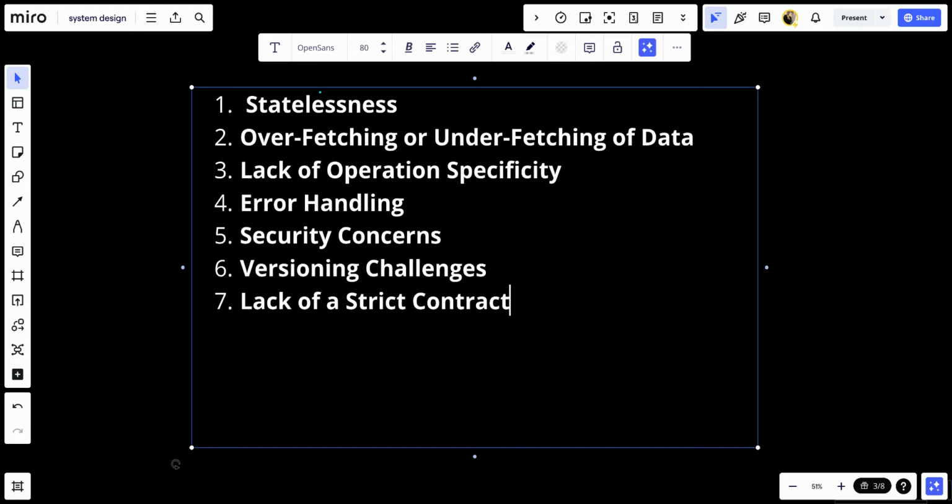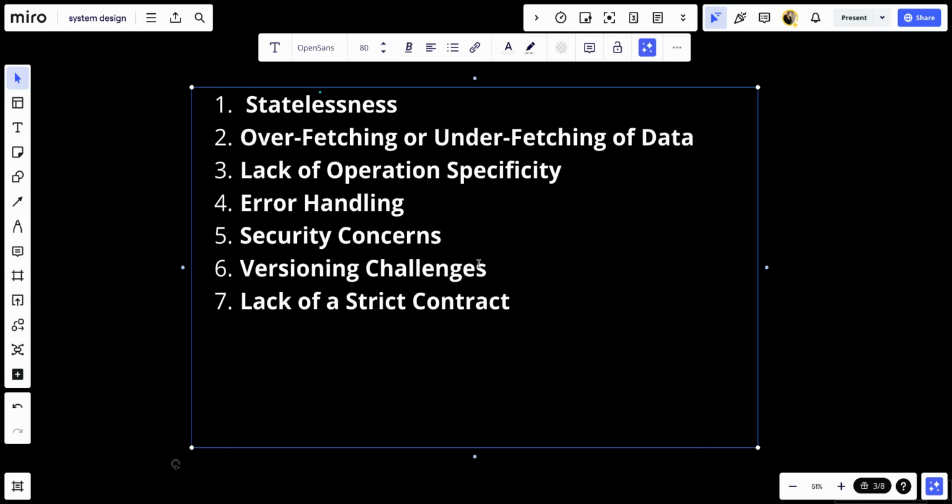And the impact of that is increased potential for misinterpretation between the client and server regarding the data exchange format, expected parameters, and behavior.